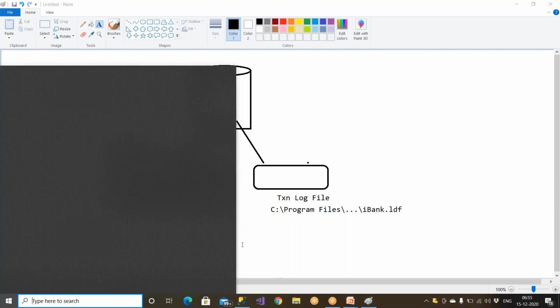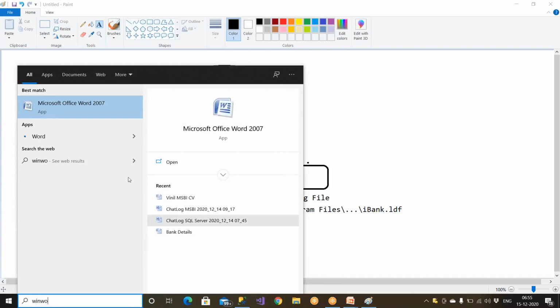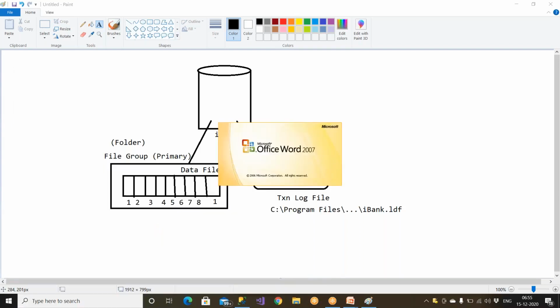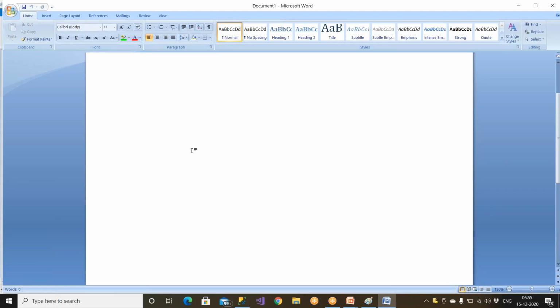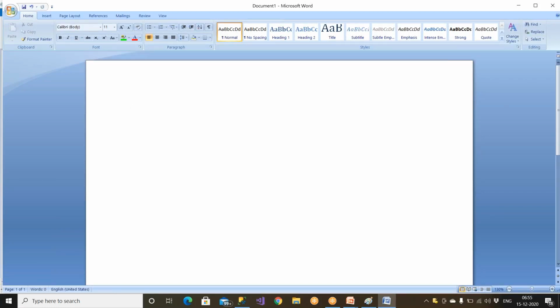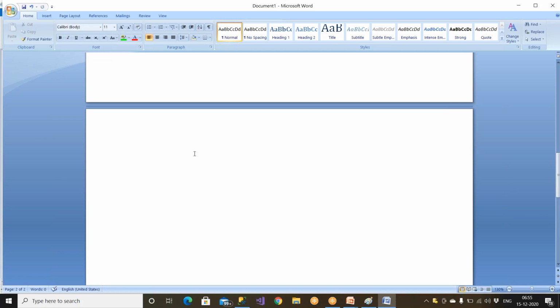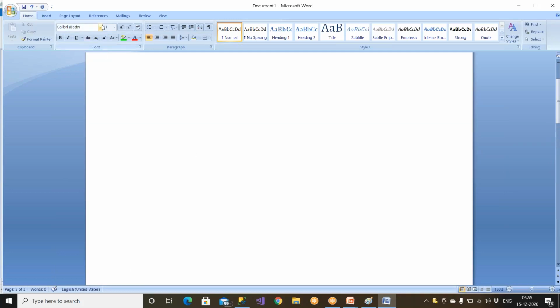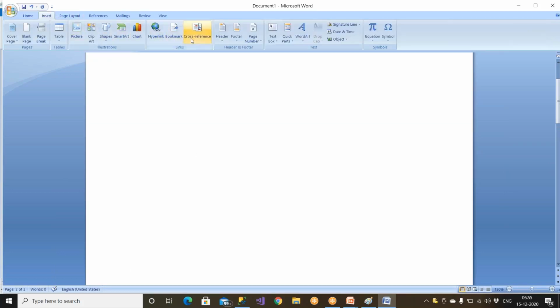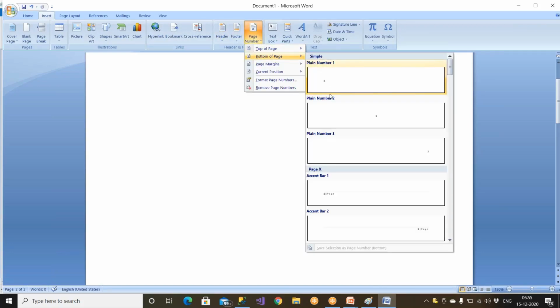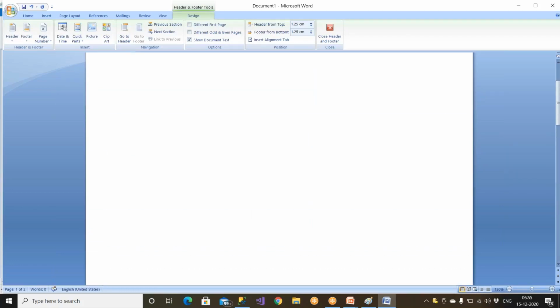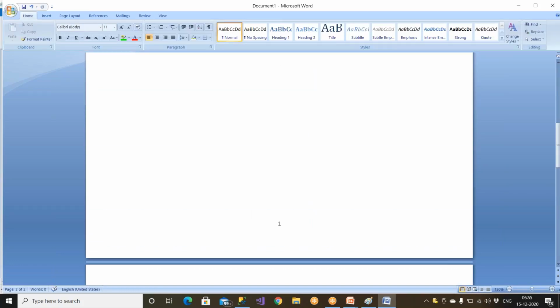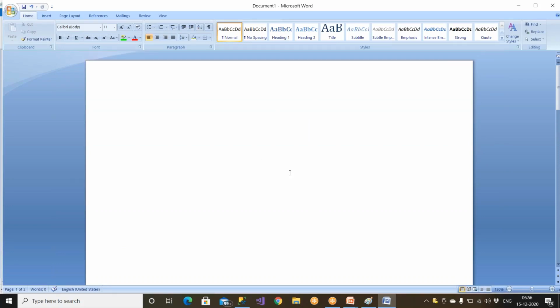For example, if I open Windows Word, you will have a lot of pages, right? This is page number 1. If you press enter, you go to page number 2, right? If you go to insert page numbers, automatically you will get the page numbers. So every file will have a lot of pages, especially MS Word.